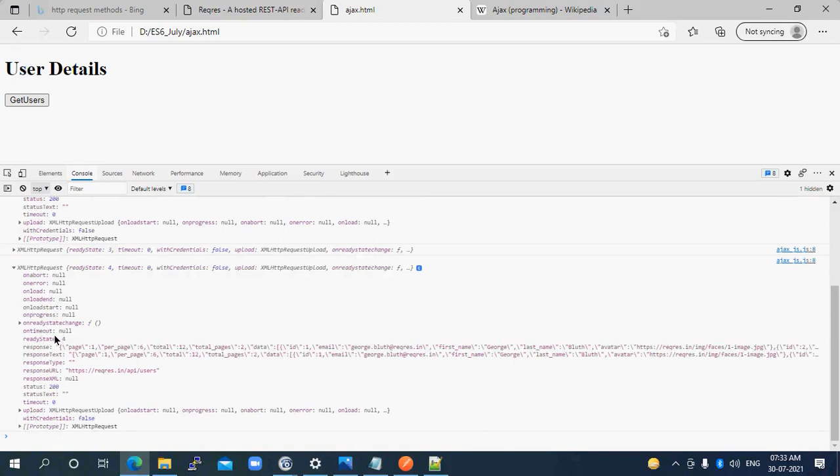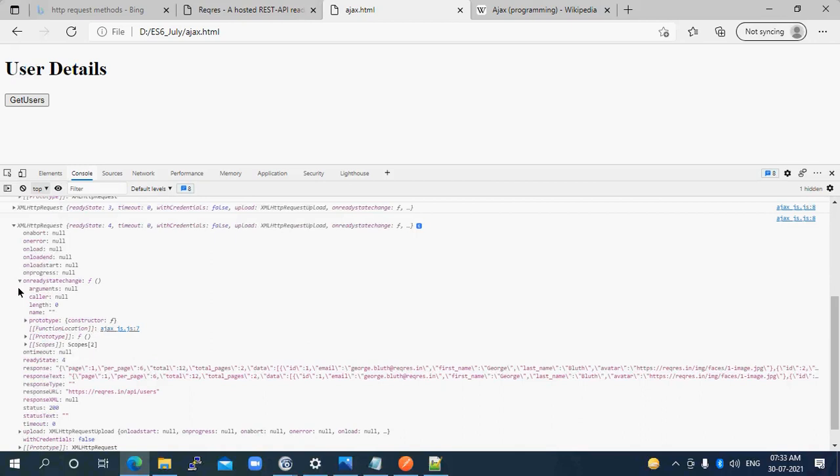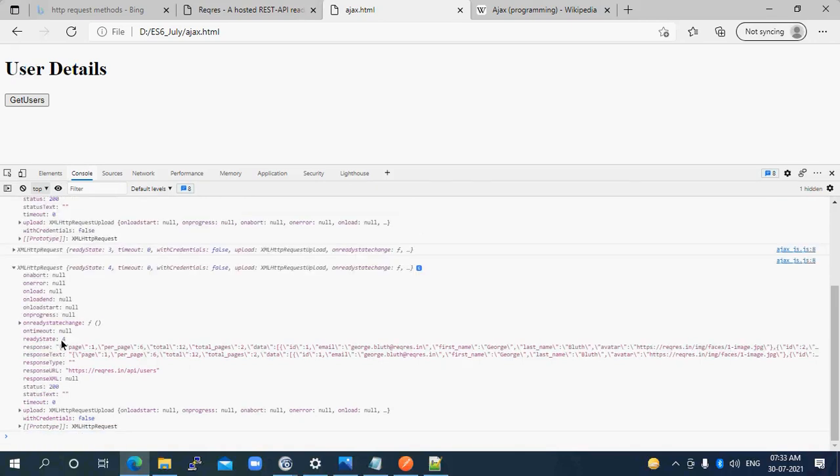Okay, I'm not seeing where we have the response headers. Okay, fine. So now, once we receive ready state 4, the response is contained in this response property, and also you will have status, right? Yeah. Status is 200, which means successful.